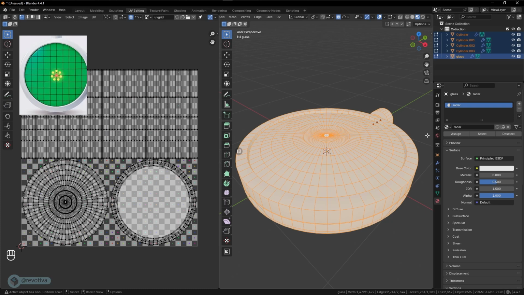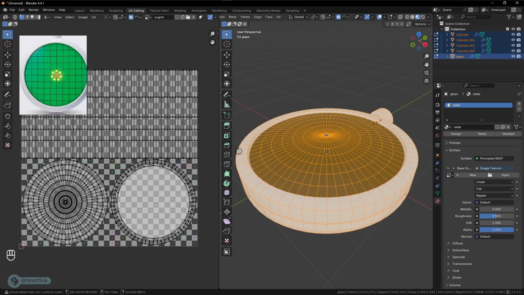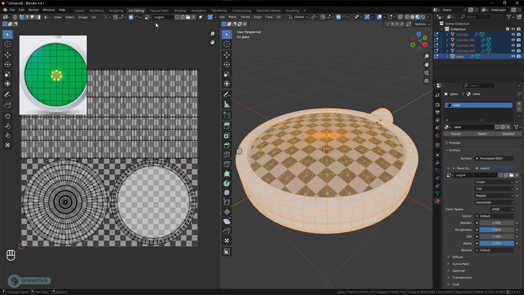I need the texture inside this material, so I'm going to go into the options of this material. I go to surface, base color, press this yellow button. I will take this option called image texture. Then I will press this tiny icon for the image, and I will take UV grid. This is the same UV grid that we have created.